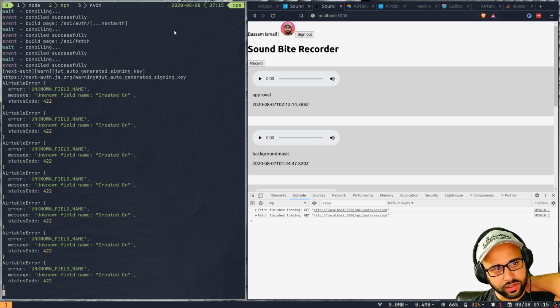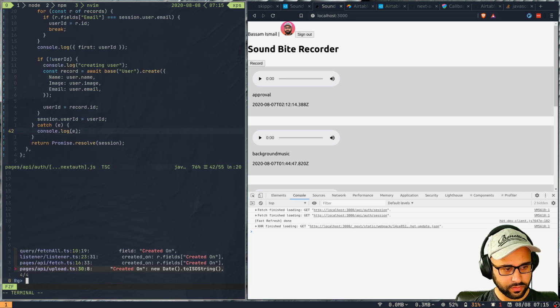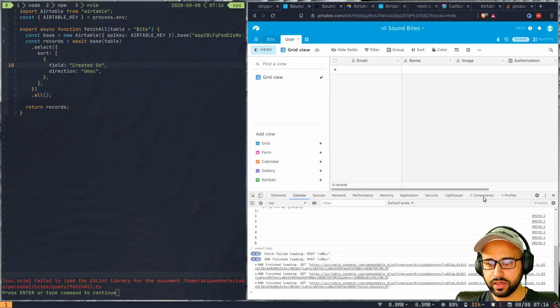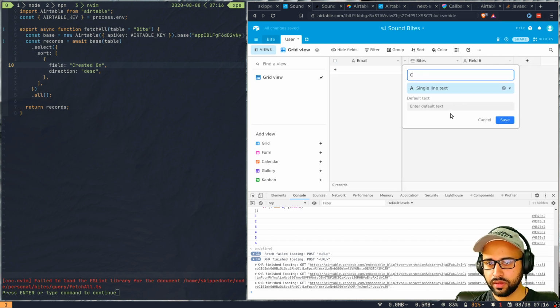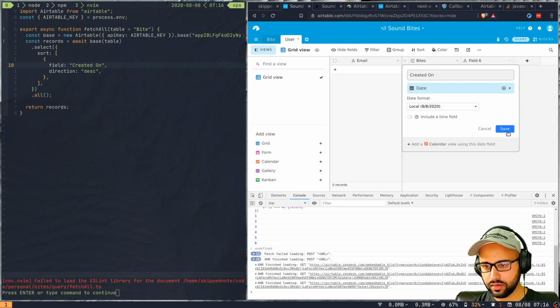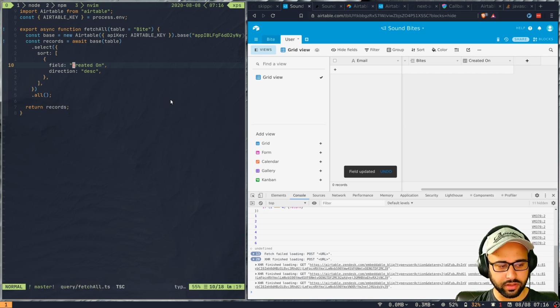Yeah, this error wasn't there earlier, so let's take a look. This is just there on upload, on fetch as well, and on fetch all. Okay, yeah, I see. So I think it's basically pulling in the users because we are using fetch all, right? So that might be the reason. So let's add a createdOn and then make it a date, right? Because this was a prerequisite for pulling in the data, so that might be the reason.